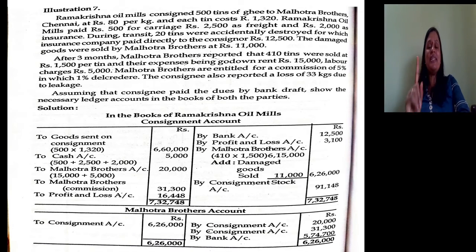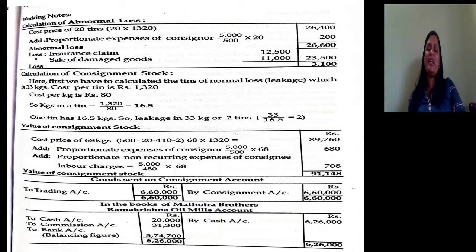Now, I have not passed an entry for one thing, that is abnormal loss, and I have also not passed an entry for closing stock. Try to understand. So let me calculate abnormal loss first. The treatment of abnormal loss in this problem is quite different from how it was treated in the previous problem, because we came across abnormal loss in the previous problem too. Either we can go for this treatment or for the treatment we did in the previous problem. I'll explain the difference between how they treated it in this problem and how we need to treat it if you solve the same problem based on how we treated abnormal loss in the previous problem.